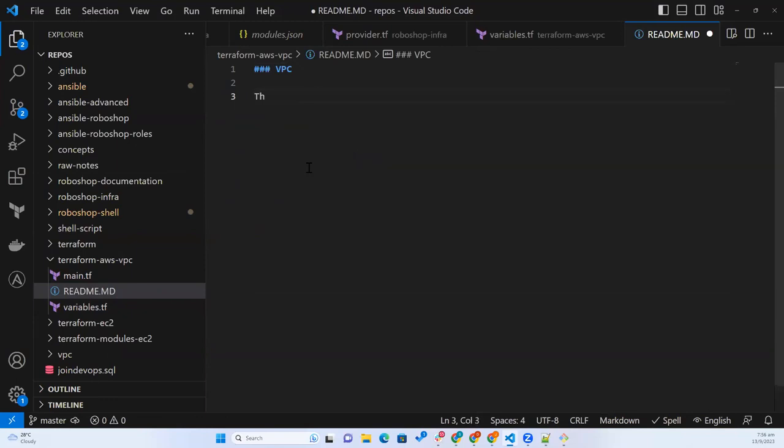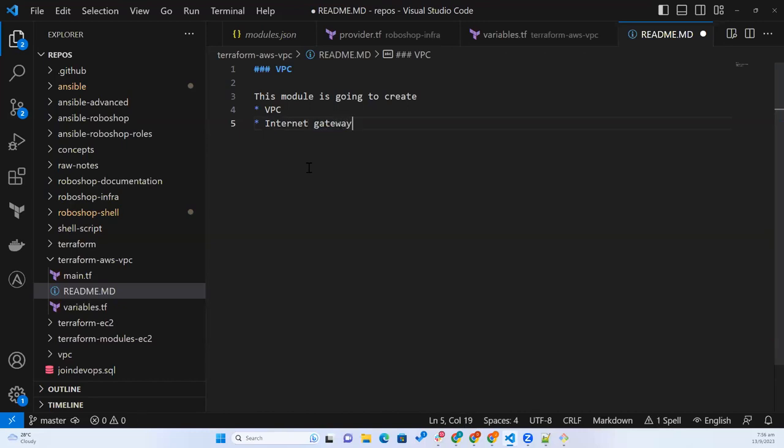So this module is going to create VPC and then internet gateway, and then two public subnets and two private subnets and two database subnets.